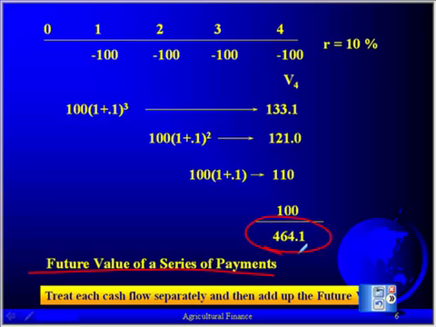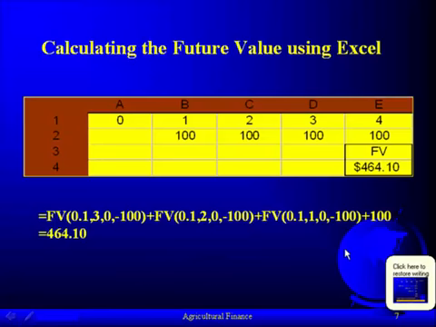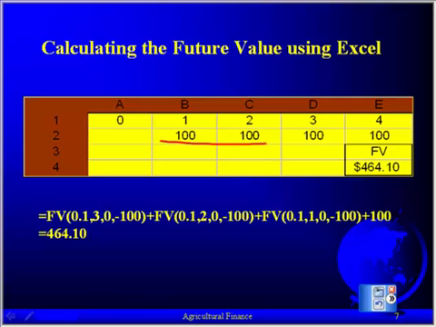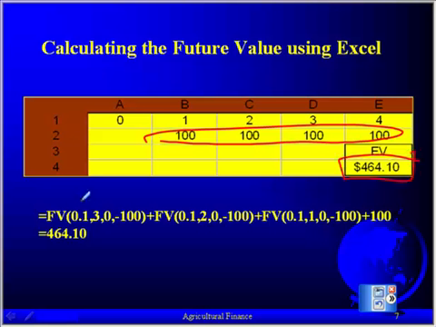To find the future value of a series of payments, we're going to take each one, treat them separately. We're going to transform them appropriately for the appropriate number of periods to find its value in the future, and then sum them up. Now, if we were to do this in Excel, we're going to digress to Excel, we could lay this out by putting $100 in these cells.